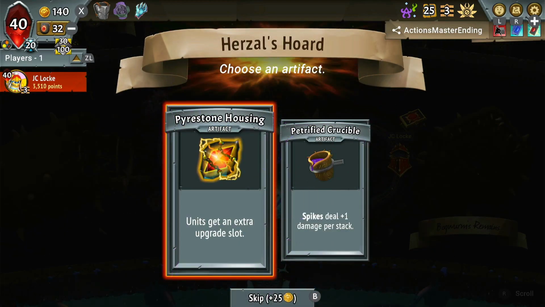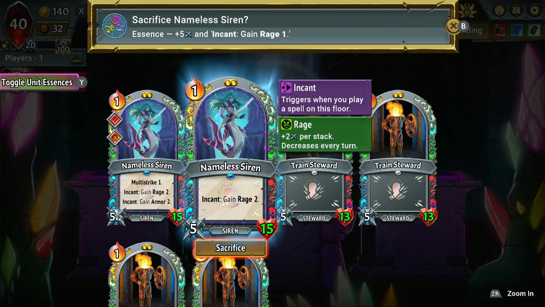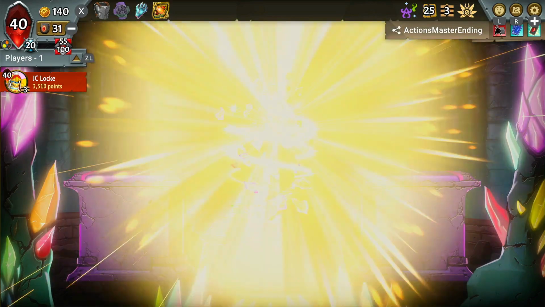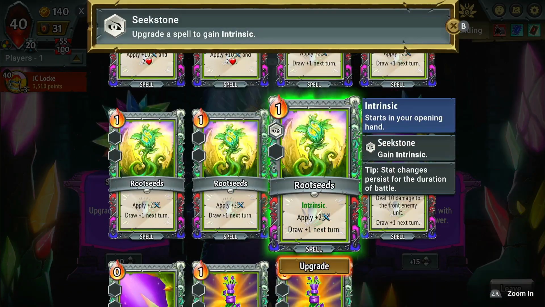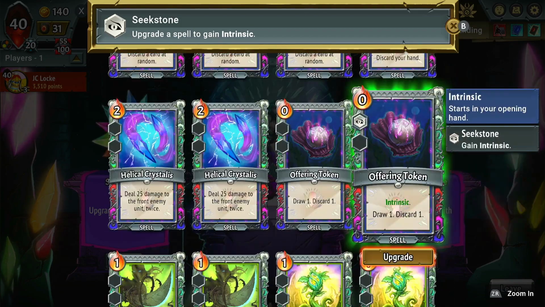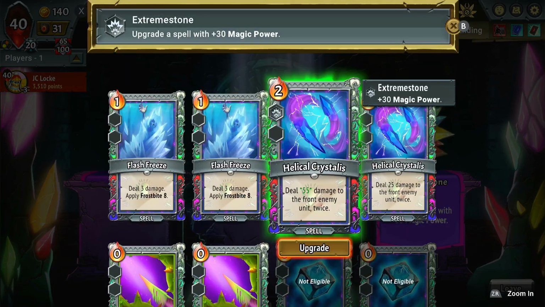Okay. I'll take the Pyrestone housing. Alright. Oh, a lot of pretty in the temple. Okay. So yeah, let's do the self-infuse on the Nameless Siren. That brings it up to 6 rage per incant. I definitely want an intrinsic offering token. And plus 30 magic power is probably going into Helical Chrysalis, yeah.